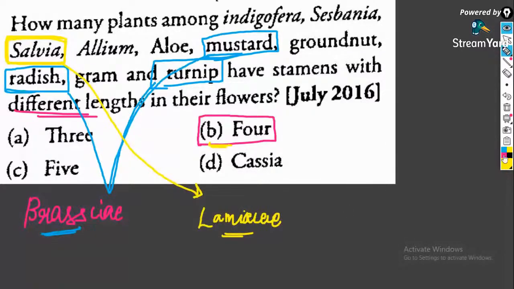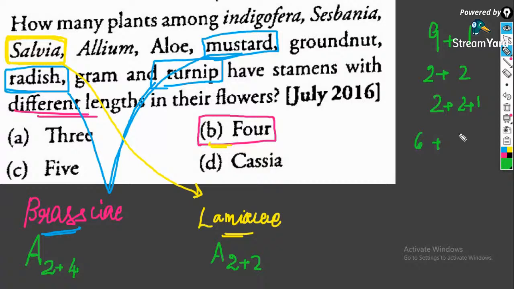And you want to know, right, how is that arranged? For Brassicaceae, you can see that the androecium arrangement is 2 plus 4, and for Lamiaceae it is 2 plus 2. I told you, right, when we are discussing, you will be writing 9 plus 1, 2 plus 2, 2 plus 1, then 6 plus 4, 9 plus 1. Like this you will be writing. Exactly like this, they are the stamens with different lengths. That is why you are arranging.